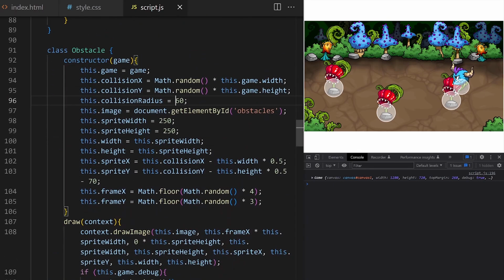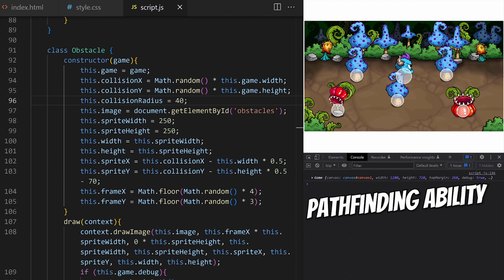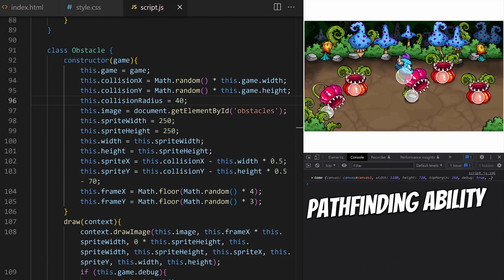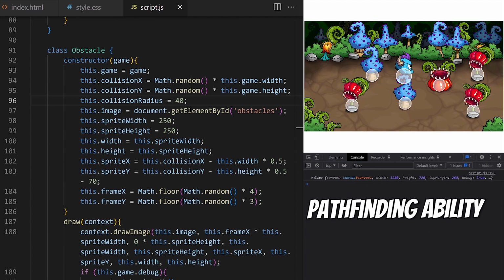I can make collision radius of each obstacle smaller to better match the part where it touches the ground. We have different obstacle types here. The mushroom and this big carnivorous plant should probably have different collision circles, which can easily be done, but for now I'm happy with this. You can see that the collision formula we wrote before is all we need to give the player very simple path-finding ability. It will just walk around obstacles automatically, and since we placed obstacles in a way that there are always spaces in between, it's unlikely that the player will get stuck.